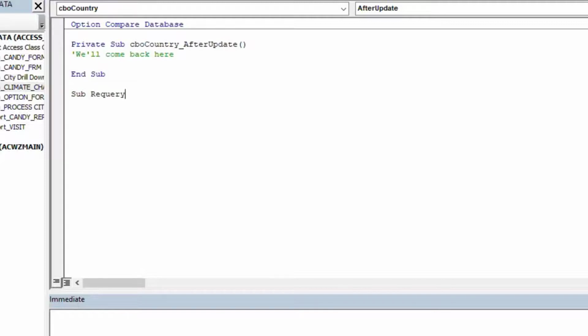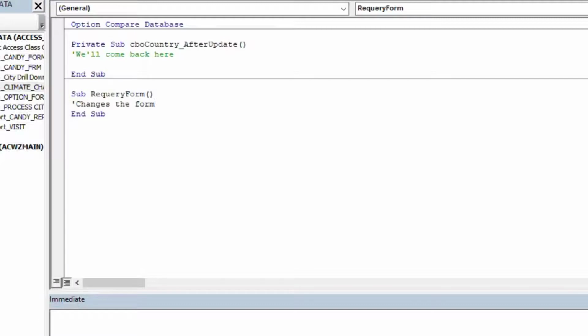We'll just say sub requery form, and we'll call it requery form. What we're going to do is make one requery procedure, and then use it in multiple places.